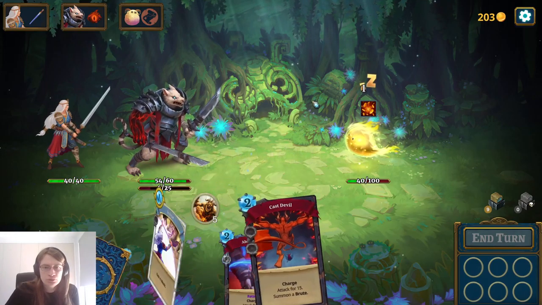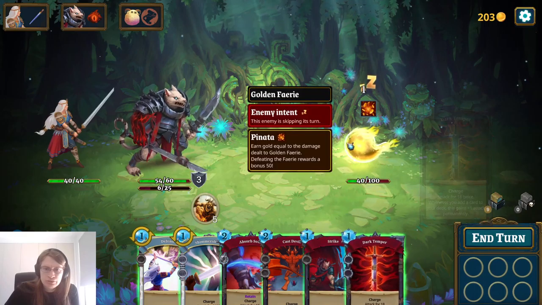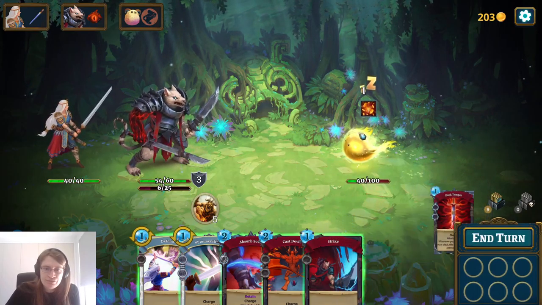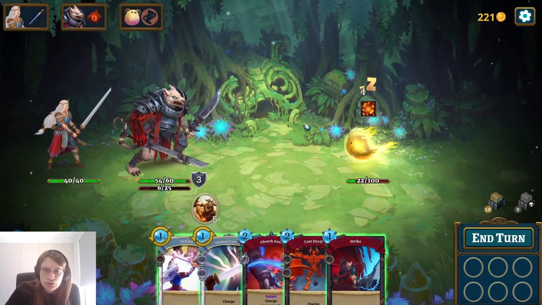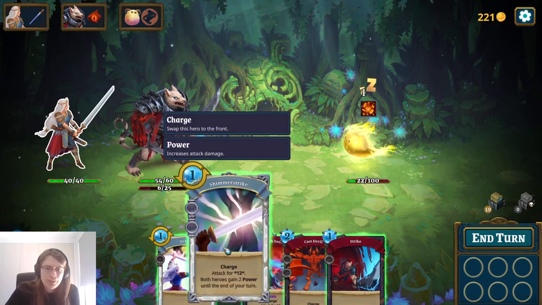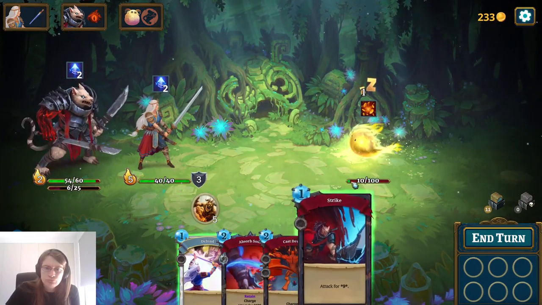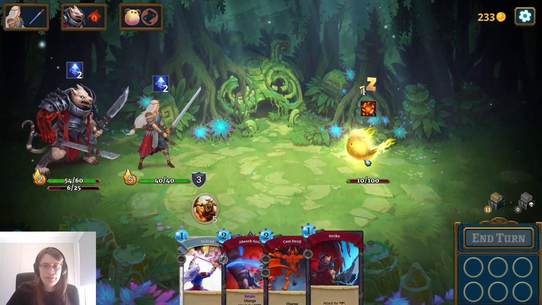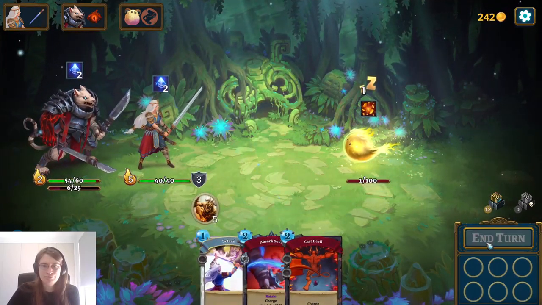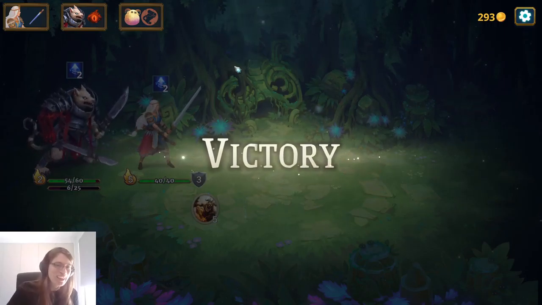Got a brute. I think you can't inflict bleed to these guys, so the fact that I have inflict bleed doesn't really do anything. Need 2 damage. I'm gonna play Shimmer Strike first, clearly. Yep, that'll do it. The ally will punch in, and they'll take out that last little bit. Excellent. Victory! See?